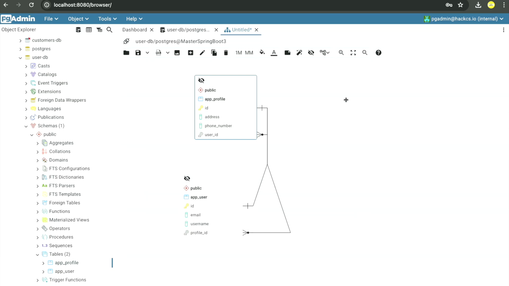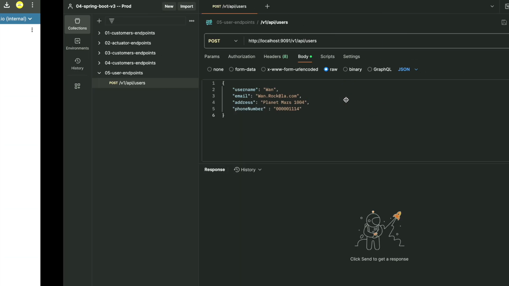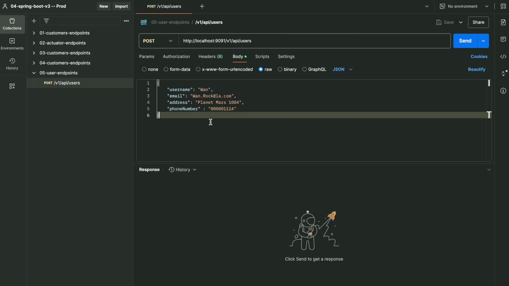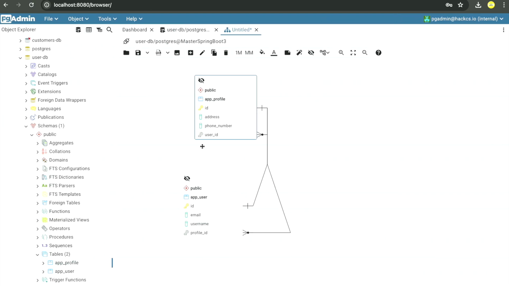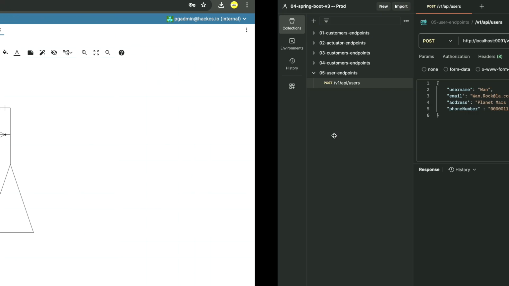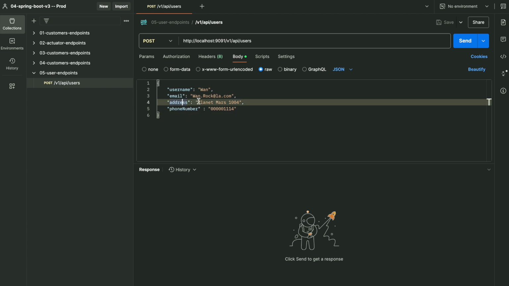Now let us first create this. Currently our request is quite simple, meaning we are passing username, email address and phone number. But as soon as we are doing one-to-one and one-to-many in one shot, we are expecting address to be multiple, meaning there can be multiple addresses, right? So we need an array. We can also store it as a string, comma separated, and then use some logic, but that is not right, that is just a workaround. So it's better that we change our request parameter as well.